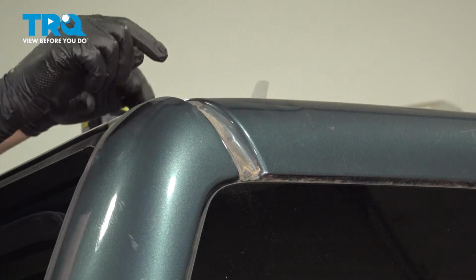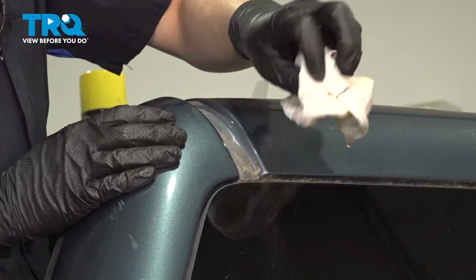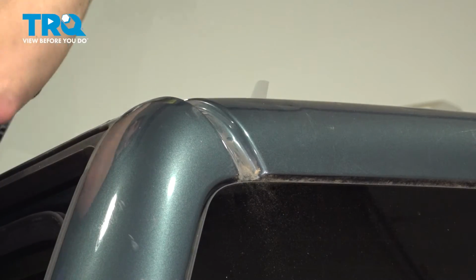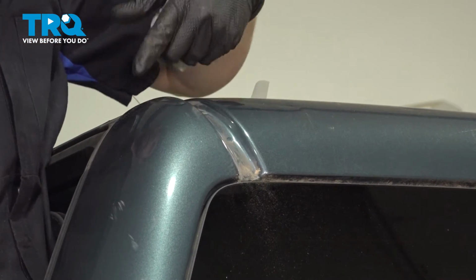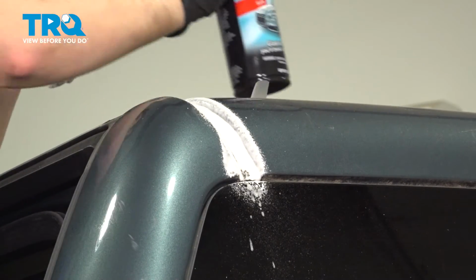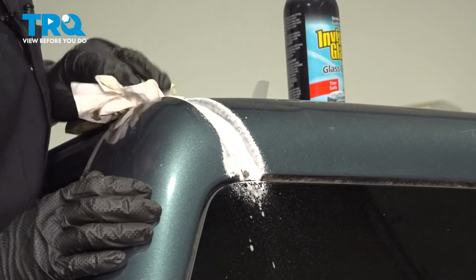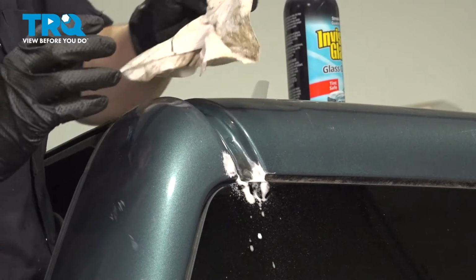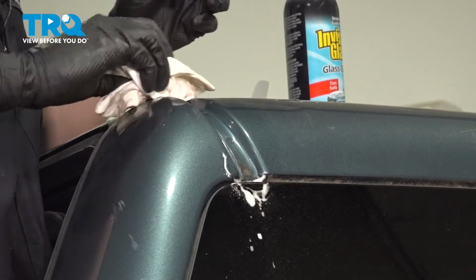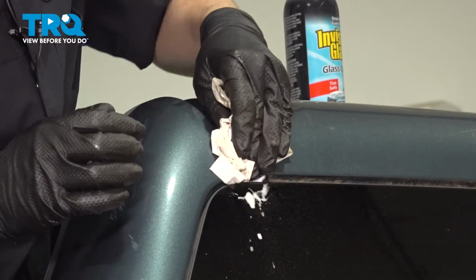At this point, I want to clean up this surface because obviously the new glue or double-sided tape will not stick to this. So take a rag or a paper towel of some sort, take off most of that, and then I'm going to use a spray cleaner that is safe for paint. Just going to wet this down a little bit, let that soften up the debris, and then gently wipe it off. Get this nice and clean. If there's any old glue here or double-sided tape, try to scrape that off.